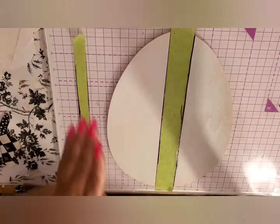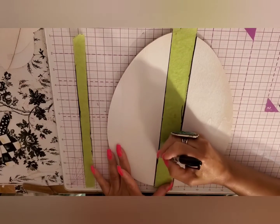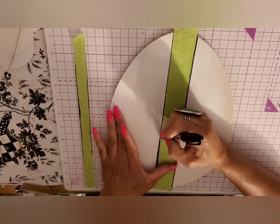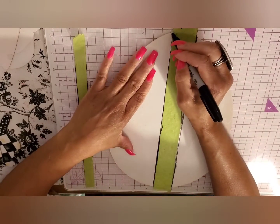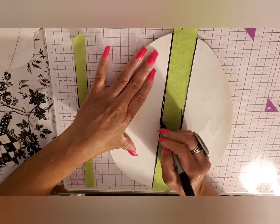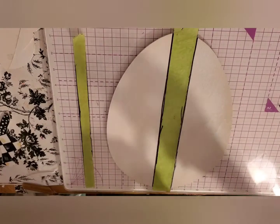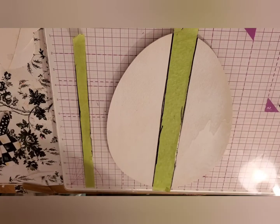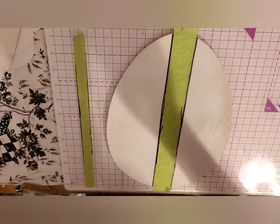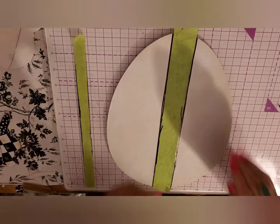And like I said, let's suppose you don't have any painter's tape, and you don't want to run out and get any. You can use masking tape, but like I said, if you use masking tape, make sure for sure that you take it onto your clothes quite a few times, on and off. You're trying to get a lot of the stickiness off. So make sure you do that.